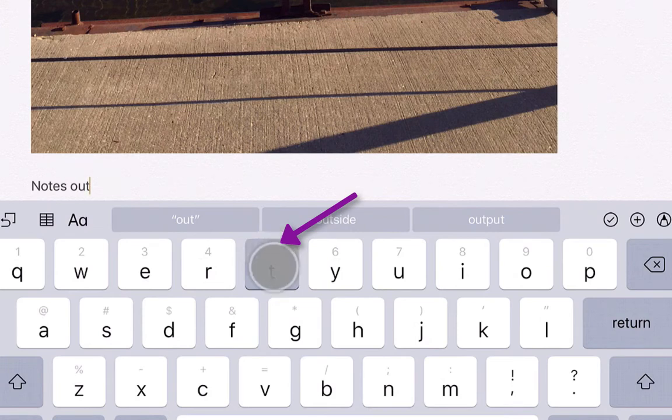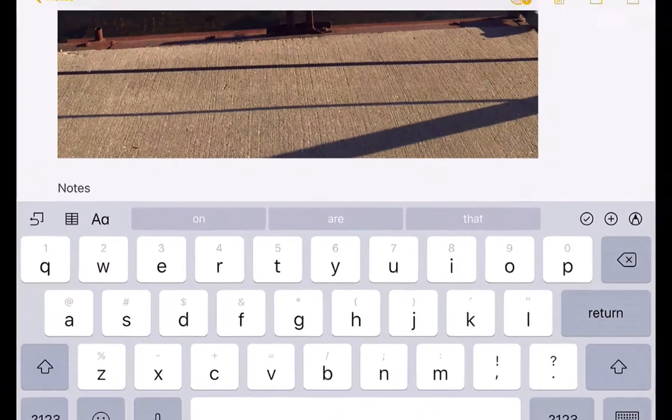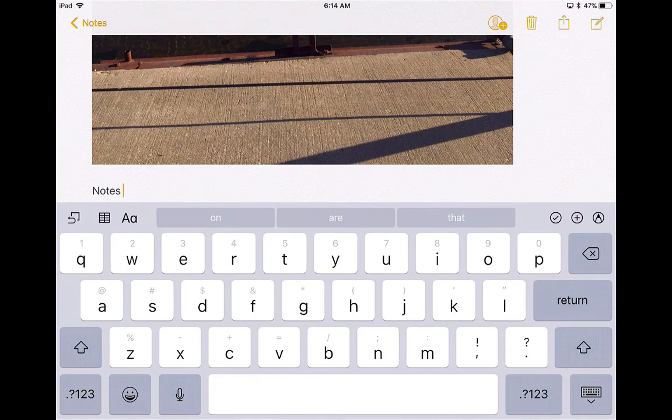All I need to do is just take my finger and slide it down until the 5 shows up, and it'll add a 5. I have found that this is very easy when you are typing in passwords, because we know that our passwords are very complex anymore. So make sure that you understand that you can do this very quickly, all from the same keyboard without having to switch to the number keyboard. So you can just, with a flick of a button, flick it down, and then you'll see that it comes up with the number or any other symbols or anything like that.